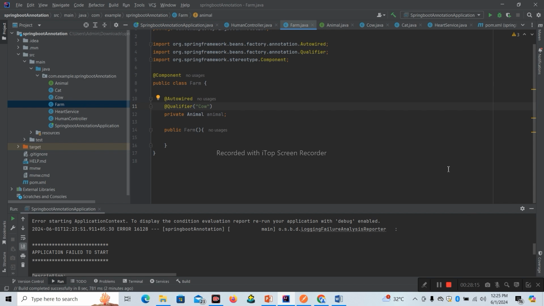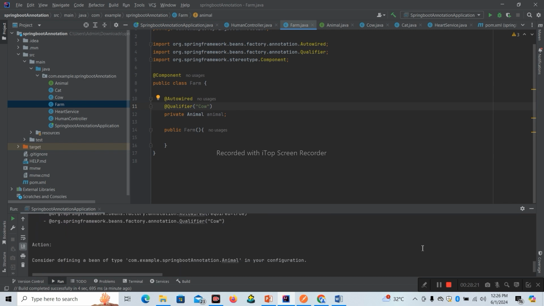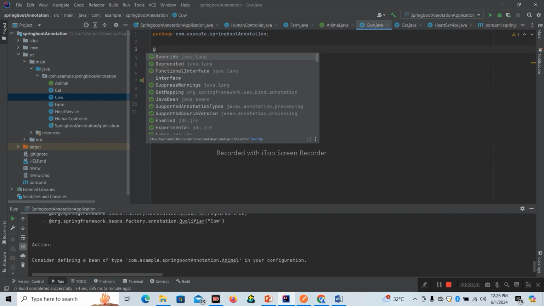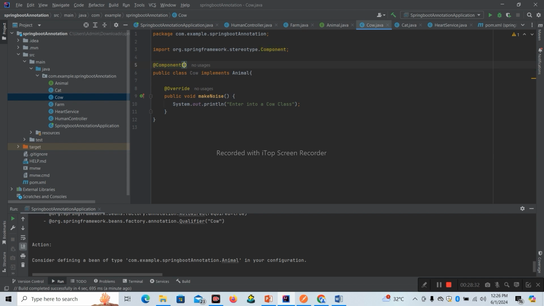Then we will execute and see what happens. Again I'm getting an exception. Why? Because I have not mentioned the @Component annotation. I have to mention @Component, and I should give the exact name I gave in the @Qualifier.